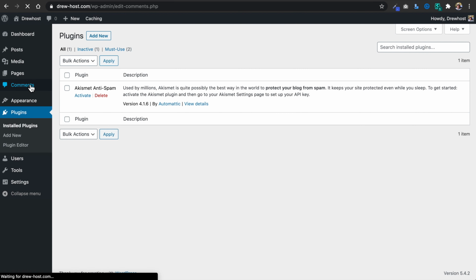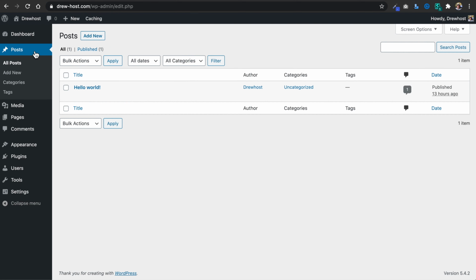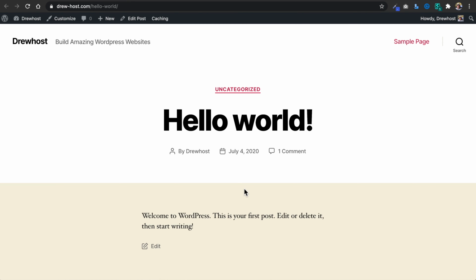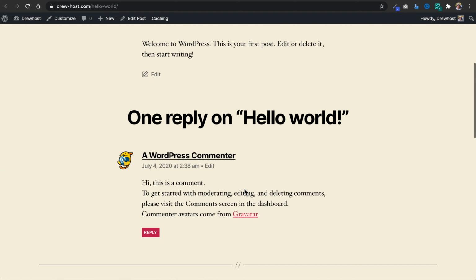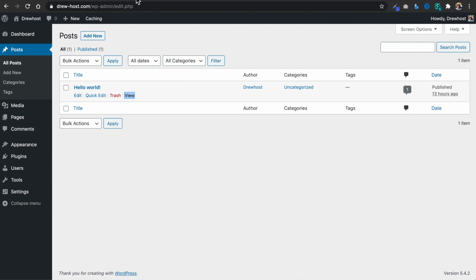Also in WP admin, we have our WordPress blog comments, we have our pages, which we'll be editing. We have media for adding pictures, our blog post section where we can add new blog posts. And as I said before, we have the Hello World one added automatically by WordPress, which we see right here once it's open. And we have the comment further down the page. Also with our WordPress blog posts, we can add categories and we can add tags. So we're going to be adding a category later when we add our own custom blog posts once our blog is laid out on our website.